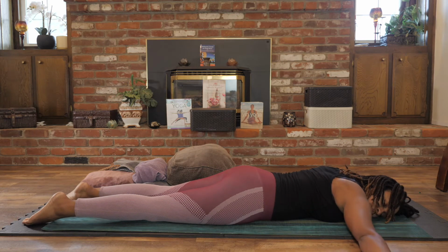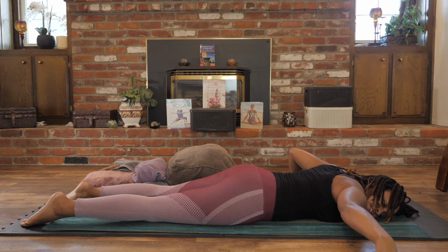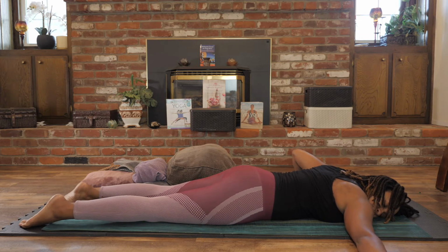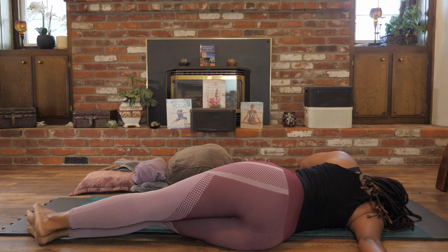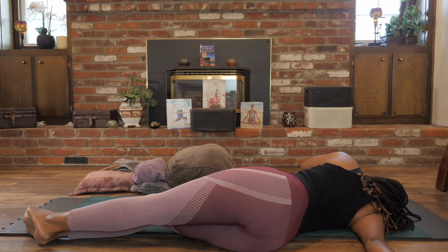And then we are going to bring our right arm out to the side, and then we're going to use our left arm to help brace us. So the left arm is going to be bent and the palm is going to be flat on the floor, where the fingers are going to be tented. So that means just using our fingertips. And from here, we are going to slowly roll to our right side, creating a nice deep stretch in that right shoulder, opening the shoulder up.